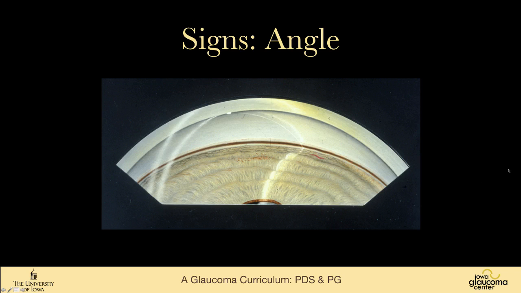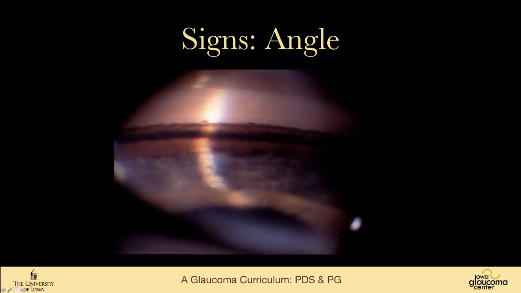So this is actually a very old drawing from Lee Allen, painted before pigment dispersion syndrome was described by Sugar and Barber in the late 40s. But you can see this very dark pigment in the angle, almost like it was drawn with a marking pen. This patient was on a cholinergic agonist. You can see a small pupil. Very dark pigmentation and very marked backbowing in this young myopic patient.